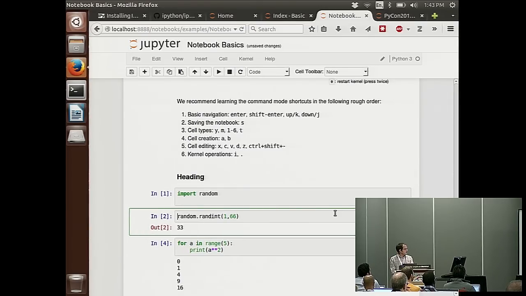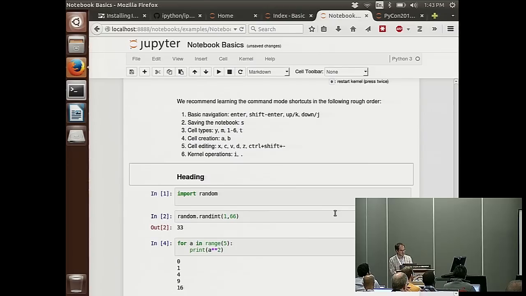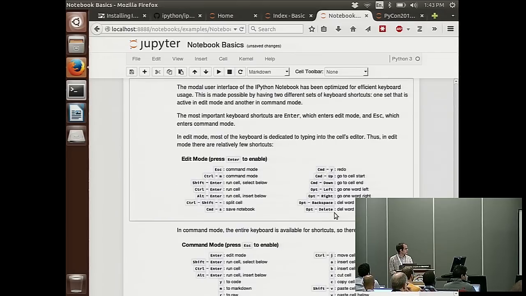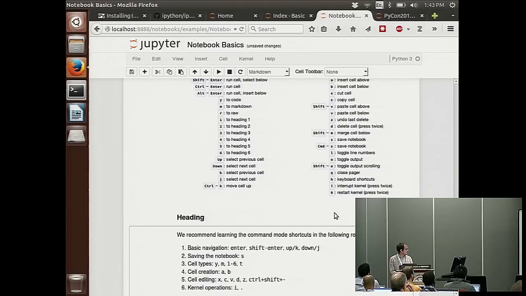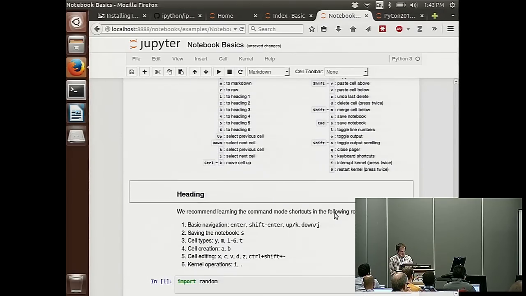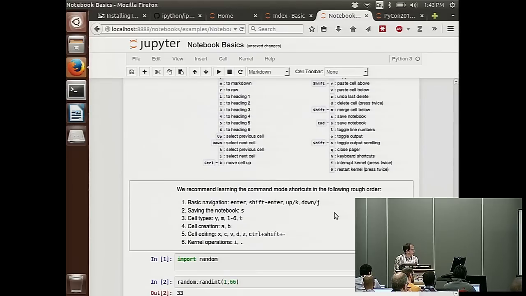X, C, and V do the cut, copy, and paste, like Control X, Control C, Control V, just without the Control. So there's X, and I can put it in there. V is paste below, DD for delete.